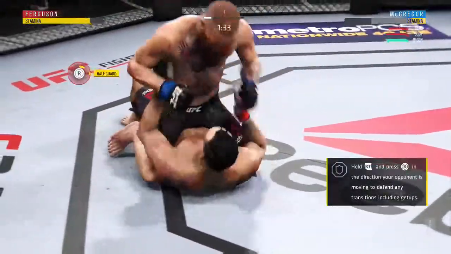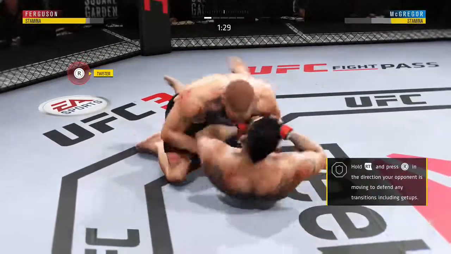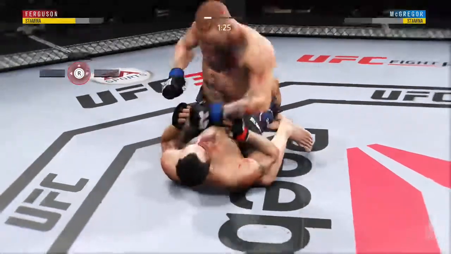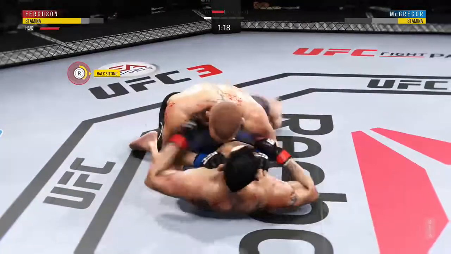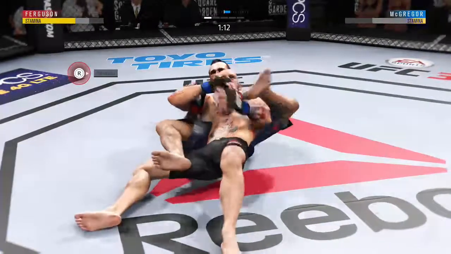He moved into full mount. In half guard now. He's back to full mount again. He postures into place. Excellent movement on the ground here, always trying to better his position. Oh, he got reversed.